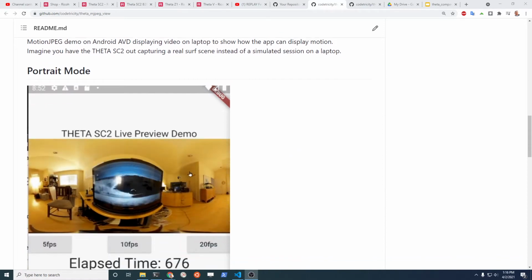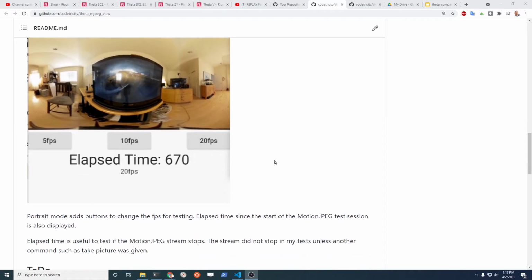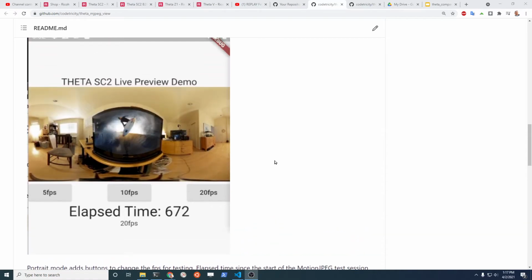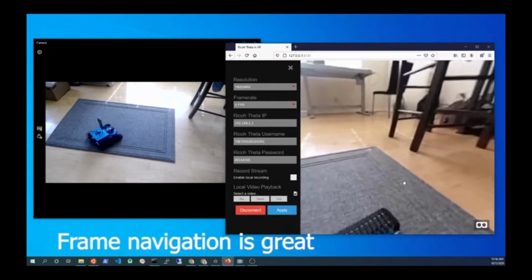I have my laptop that's just playing a video loop here, so you can see how the motion is, and I just have it on a desk in my home office for the test of the SE2 live preview. So you could get it to work for certain uses, potentially surveillance, but again, you're probably gonna have to get your own software or write your own software to use it.